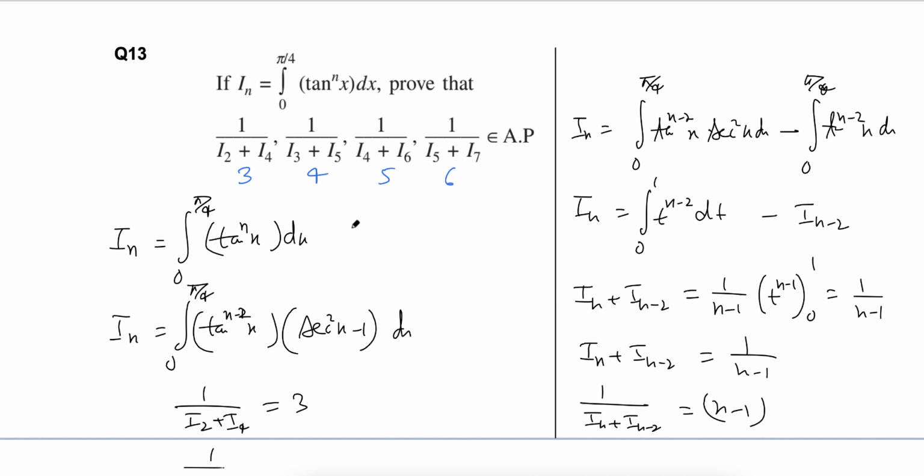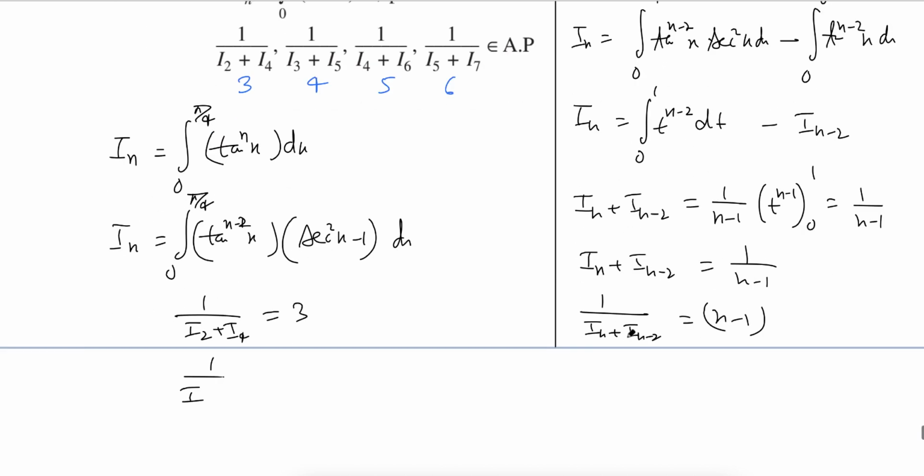Anyhow, no need of doing all this drama. Directly you can say this is a linear expression of n, so surely it will be an AP. Surely the general term of this will be an AP. Correct? I think there were this many questions only.